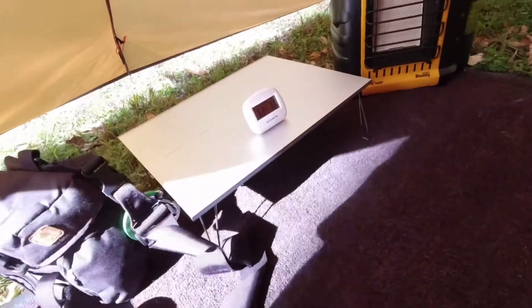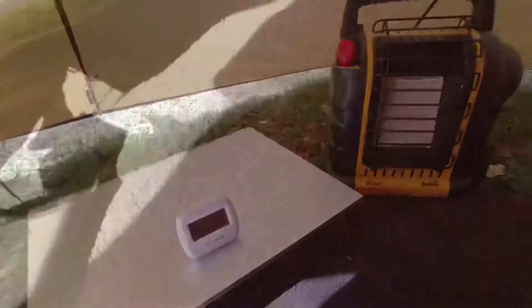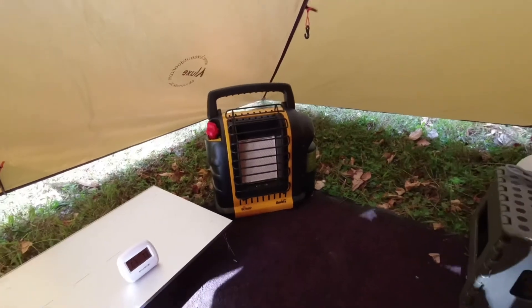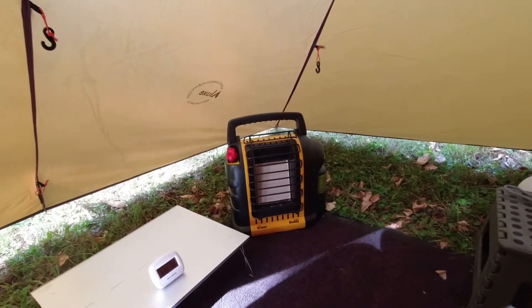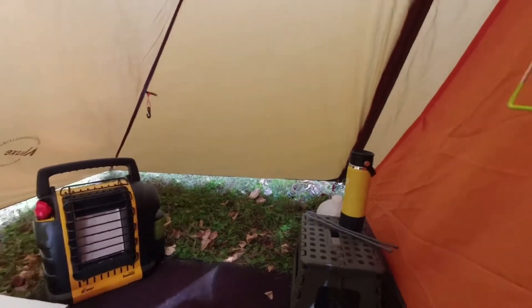Some other things in here: I've got a little folding stool, water bottle, another gear tie if I need it. This has some electronics in it. I carry my heavy cover canteen cook set. I've got this little table — a GSI table — and a little dual indoor/outdoor thermometer. I did bring along my Mr. Heater Portable Buddy. It did get a little chilly last night; it's nice to turn it on for about 10 minutes — it really heats the place up.